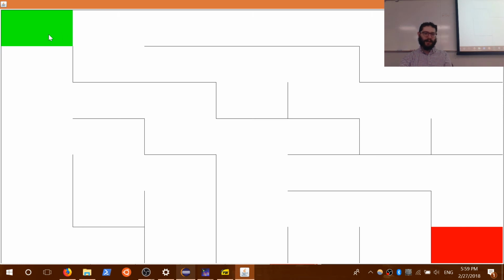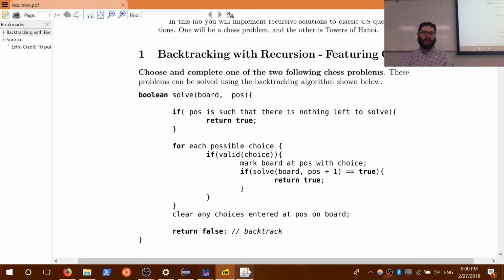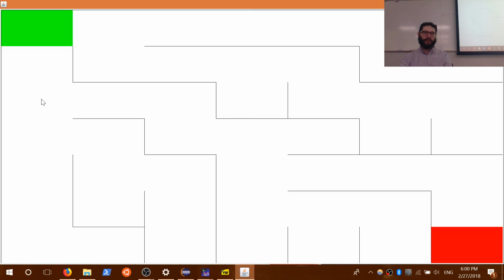Okay, then we do the same thing. Can we go north? Well, we've already been there, so no. Can we go west? No. Can we go south? Sure we can. So we would push this on top of the stack. Here, instead of pushing it onto the stack, we're just calling the recursive function. We're calling solve maze again. Can I go north? No. Can I go this way? Sure. And it will keep going this way until it gets to this dead end.